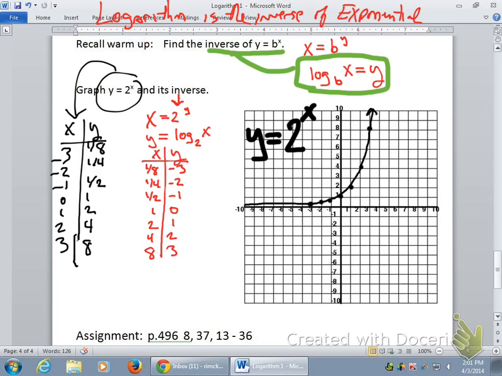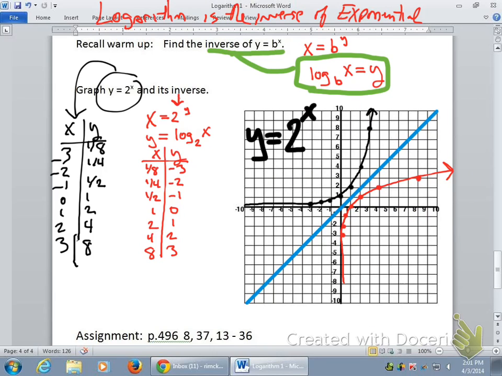I want you to go ahead and take a moment to graph those on your own. All right, so as you can tell, when we do get that graphed, they go in opposite directions. Do you remember what is always true about them? Yeah, that's right. They always reflect over the line of symmetry. So you can see that that is a reflection over the line of symmetry right there. And that's the deal with logarithms. It is the inverse of an exponential. So since we're already familiar with exponentials, graphing a logarithm is just the inverse of it.